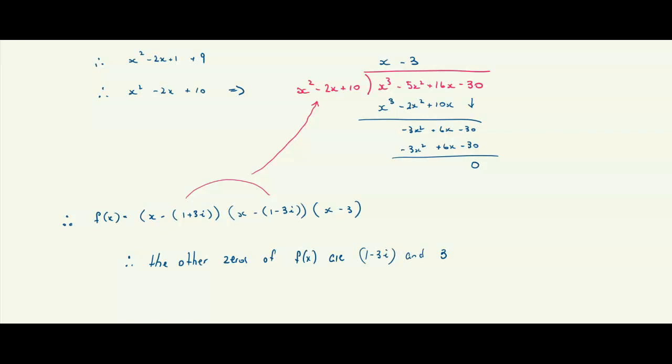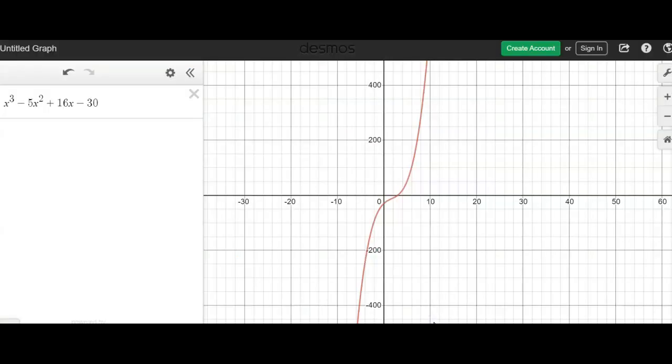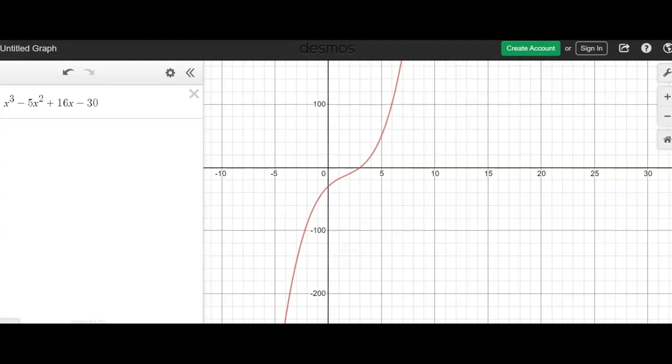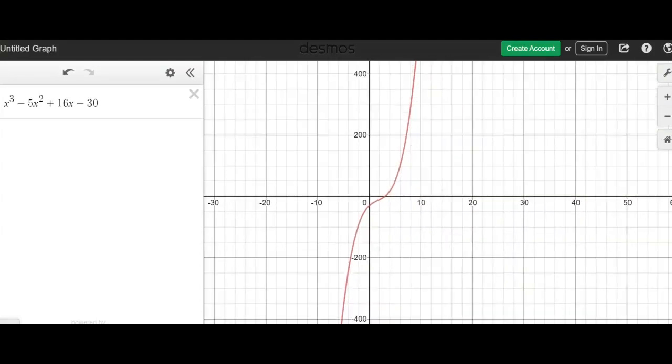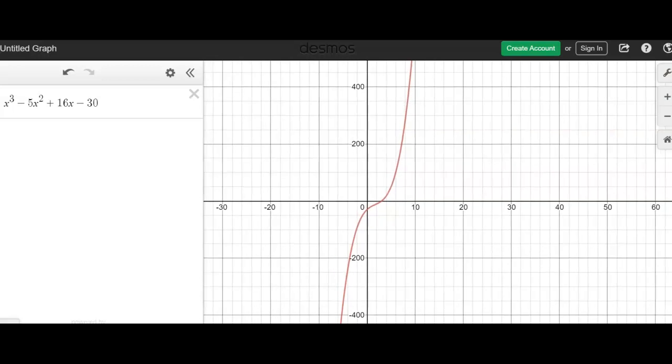That's the real zero. Now, all right, I've just graphed this in Desmos. Let's have a look at this. All right, there it is. So you can see 3 is the real zero, but you can see it's the only one, right? The complex zeros obviously can't be represented here on a real plane, but that's my cubic. You can see the cubic kind of shape to it, and there we have it.